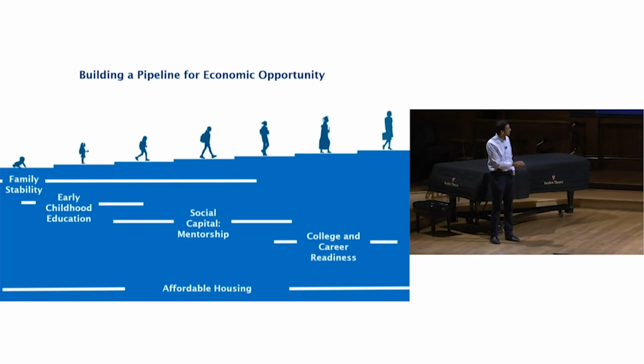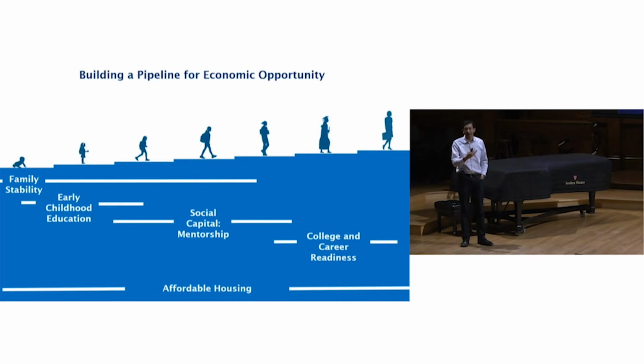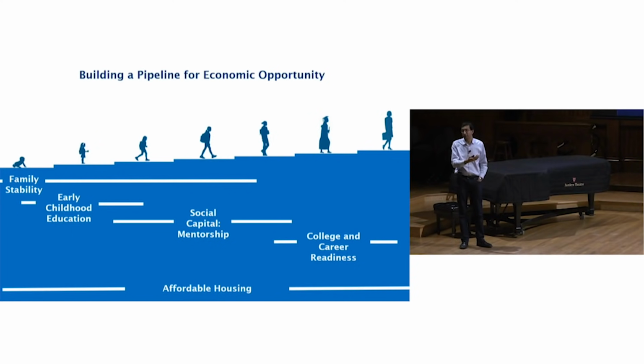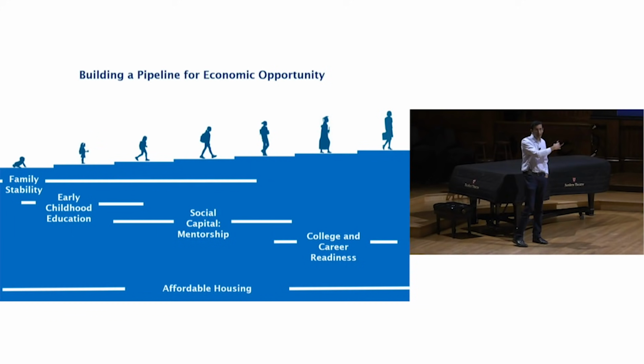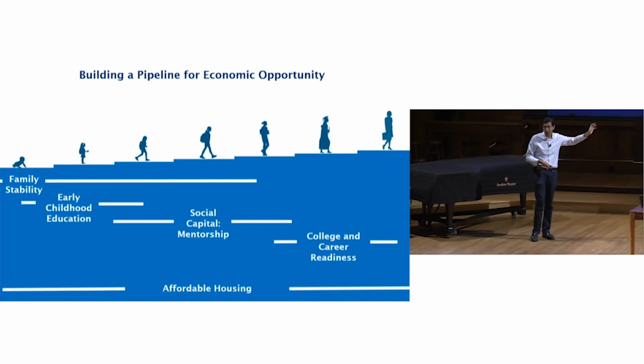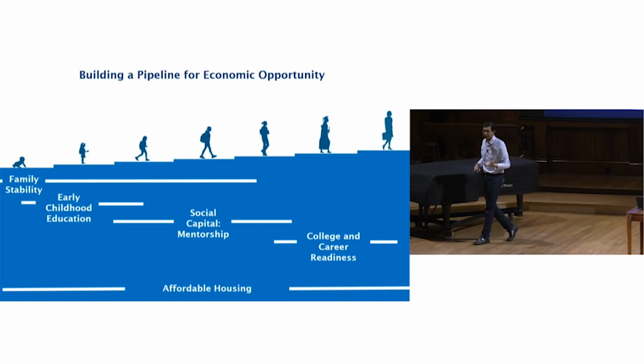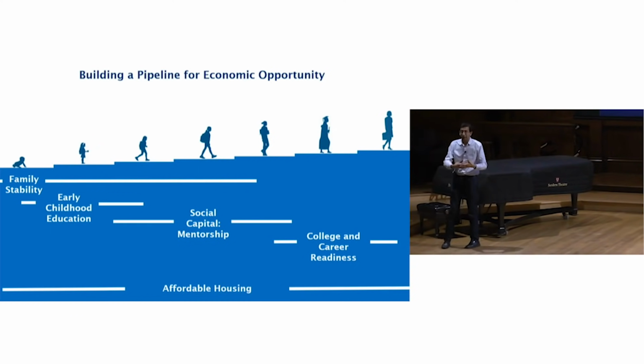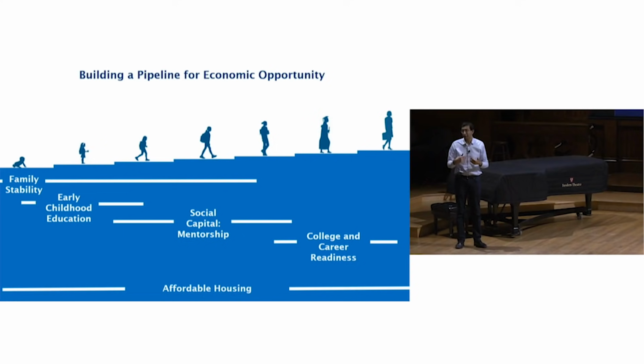And then you can think about a set of things in the college phase, helping people apply to college, access the best colleges. In many colleges, reducing dropout rates is a huge deal, making sure people have the right skill sets necessary to have successful careers and so forth. And then throughout that period, as you try to make improvements on all of these dimensions, and I'll talk about concretely how you might go about doing that in a second, I think it's very important to think about how you actually provide affordable housing as you are doing all this.